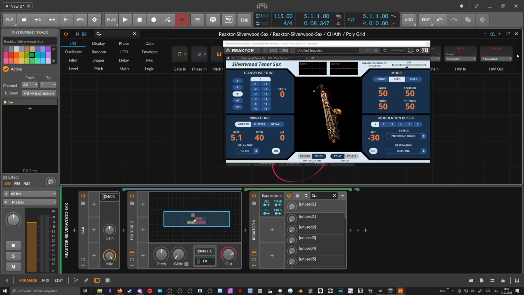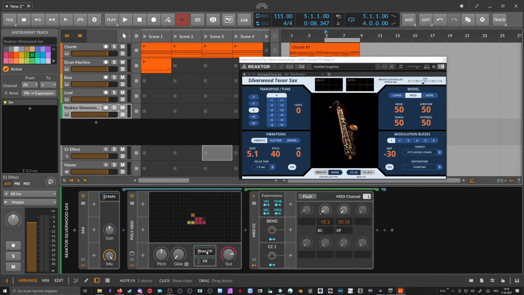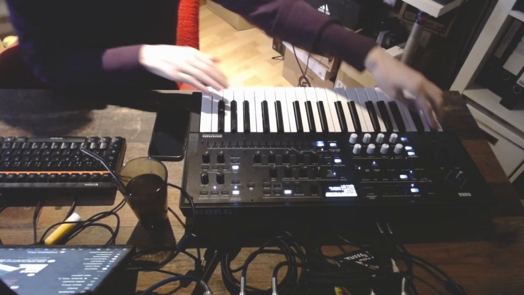And in Bitwig here, I used some magic from the Grid basically to modulate some MIDI CC controllers to change the breath, which is basically you need to modulate CC2 and CC13 to change something. And here I modulated with the mod wheel on my keyboard. But you can also use an MPE controller, which is much better because you just move around with the pressure and with the timbre, so you can slide up and down. You can also pitch bend individually on each note, and it sounds much more alive. But you can also just use a MIDI controller like I do here. I just use the mod wheel on the side, right?